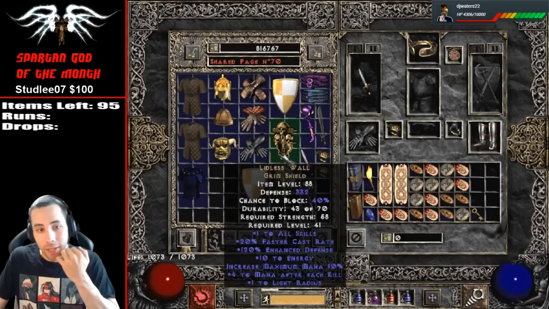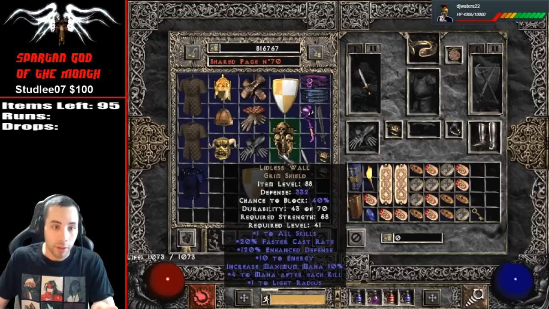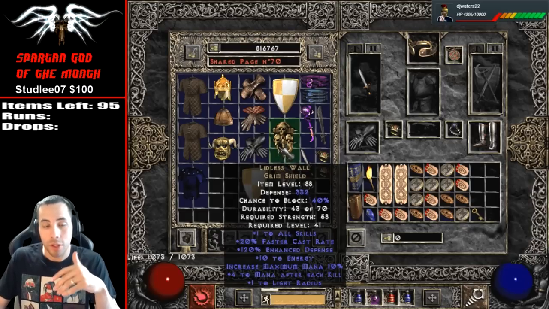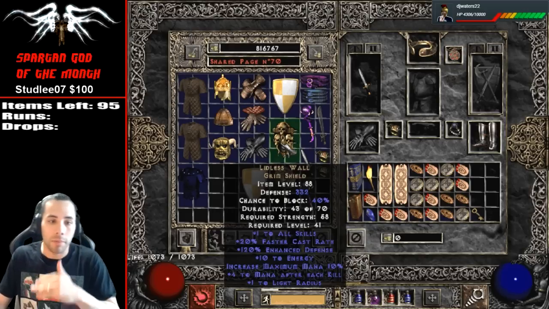What are some better items? Lidless is a better item. You can find this either from Mephisto or Andariel in Nightmare. You should be able to find this eventually. Again, you don't want to just grind it out for one specific item, but if you can find one of these items in one of these columns, you'll be good to go.